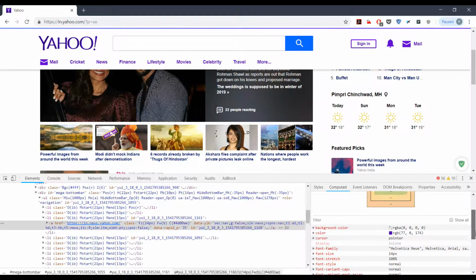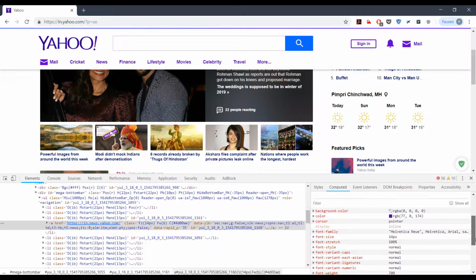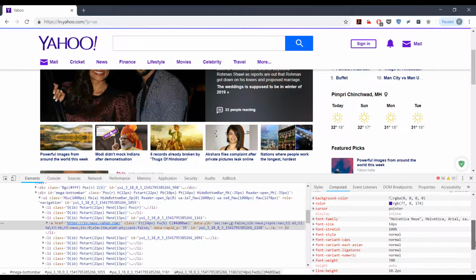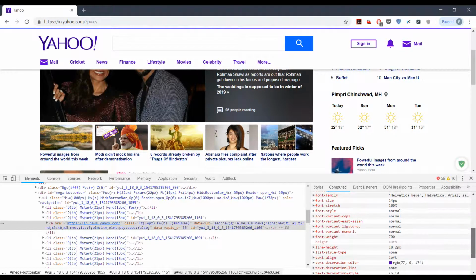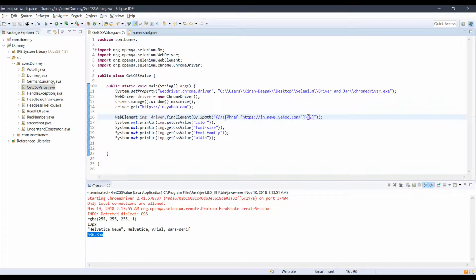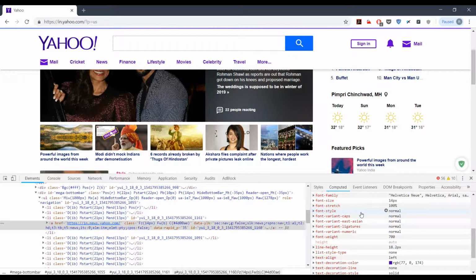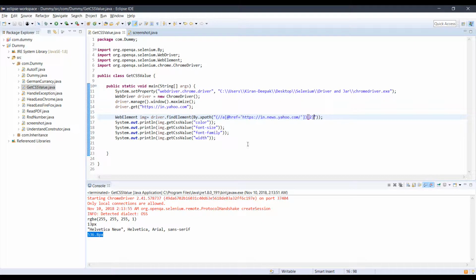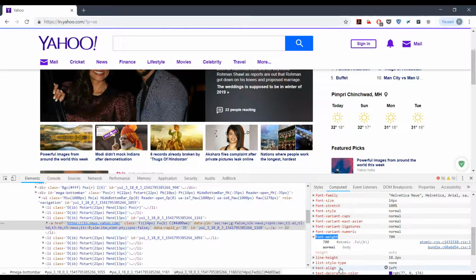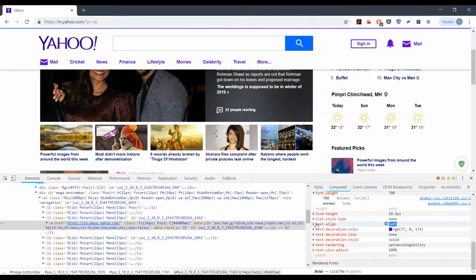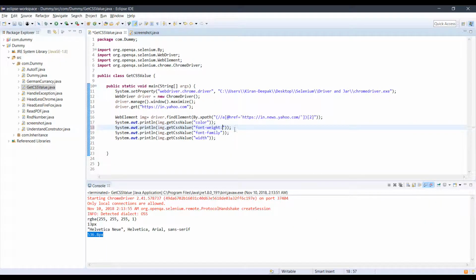So I'm going to take the color, then font weight, and then text align. Okay, first one is color, then font weight, then text align. So out of each property we can take any one as per our requirement.